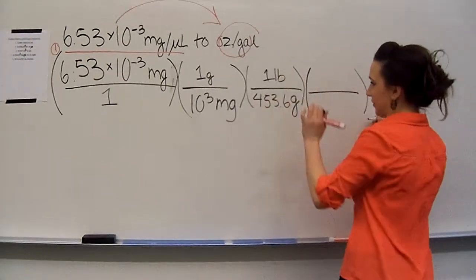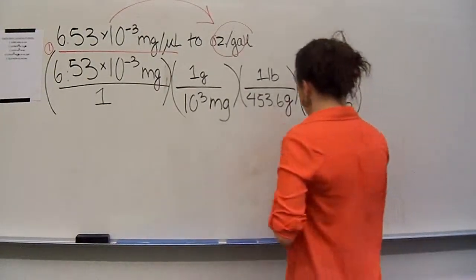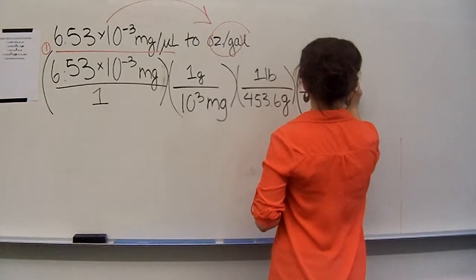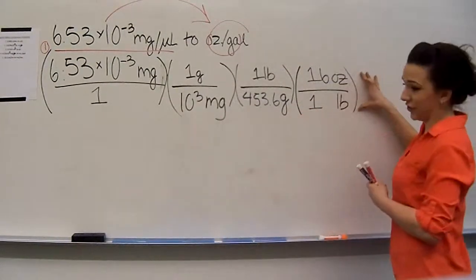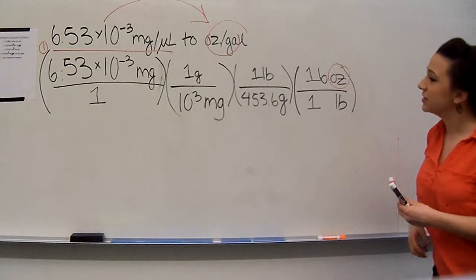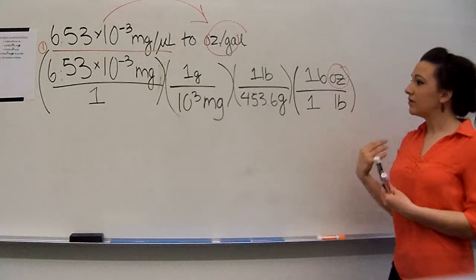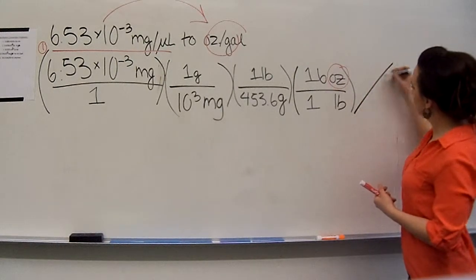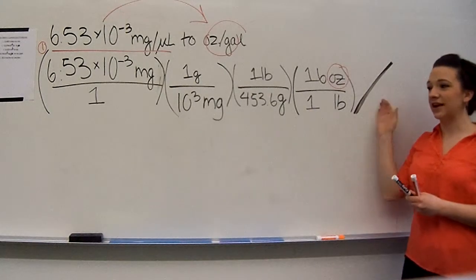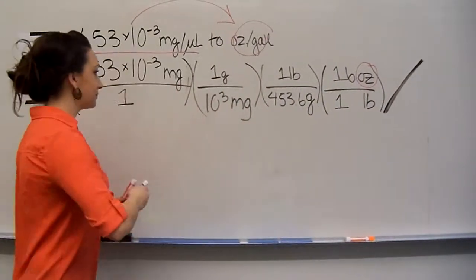Those matching vertically. Again, diagonally, we will match the units. So we have 1 pound is equal to 16 ounces. Matching them vertically. As you have noticed, we were looking for ounces. So we have finished the first portion, which is what we are traditionally accustomed to doing. For me personally, I always make a little slash right here to remind myself and to signify that I'm moving on to the second step, which is where it happens to vary a little bit.